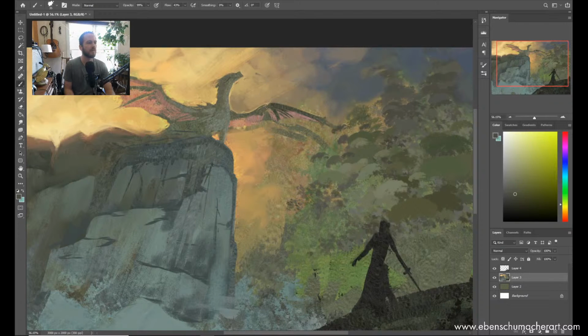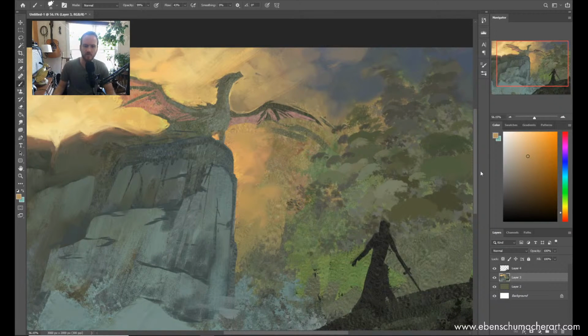Maybe not quite so dark, but ooh, yeah, some crashing waves.